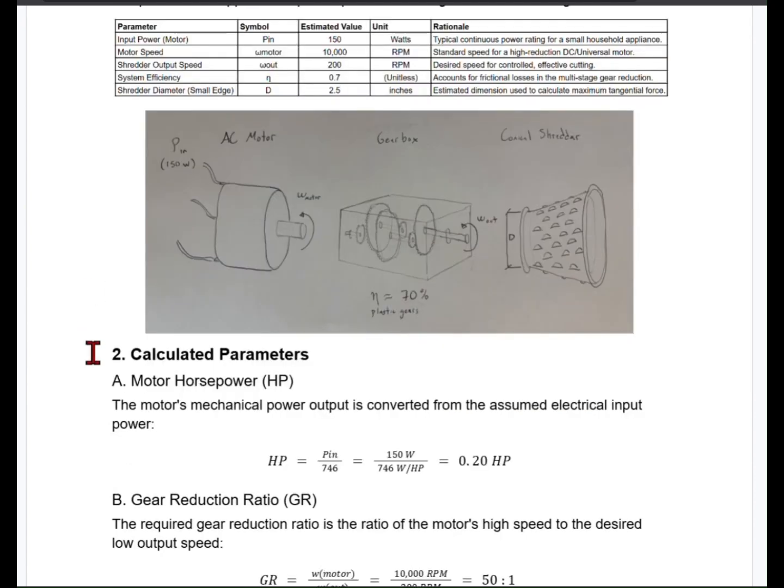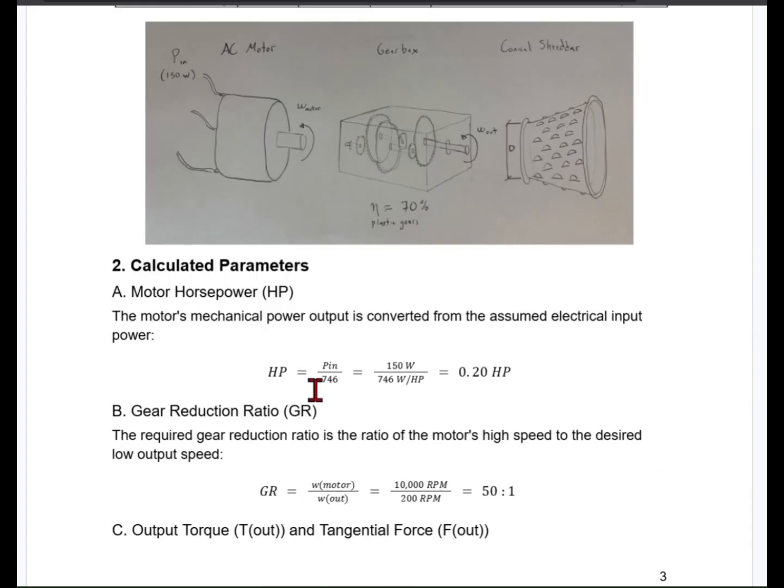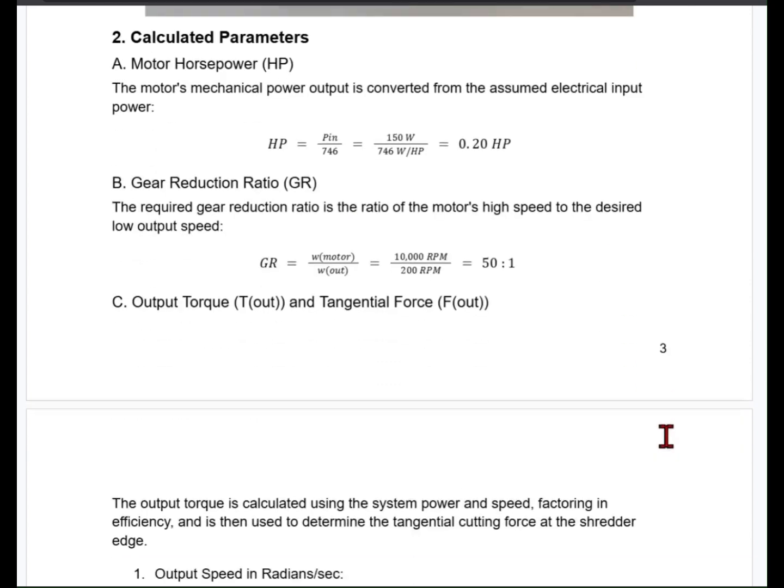So just to verify first, starting with our motor, we know that the power in is 150 watts, so the unit conversion to horsepower shows that our motor purchased is a 0.2 horsepower motor. Our gear reduction, so instead of just gear to gear ratios all the way through, since they're all combined in unison in one system, we can go from the beginning gear all the way to the exterior gear. And we see that from our angular velocity of 10,000 over that 200, we get a 50 to 1 speed reduction, but also torque increase. So that's ideal for our shredding application.